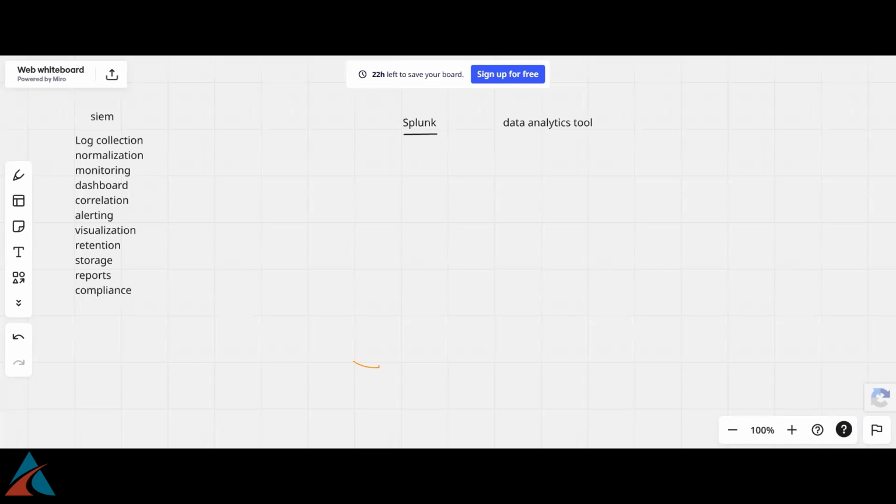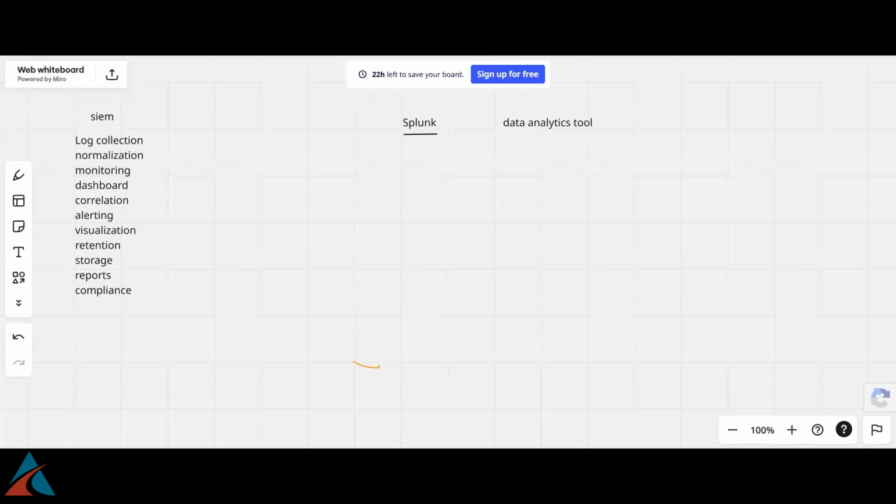It's used globally, so no matter if you work in Russia, USA, India, Nepal, anywhere, this will be a market standard tool. Many companies use it. These were some fundamentals of the tool that you're going to learn.